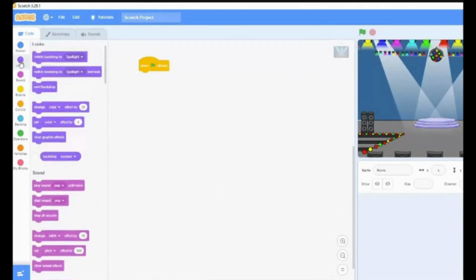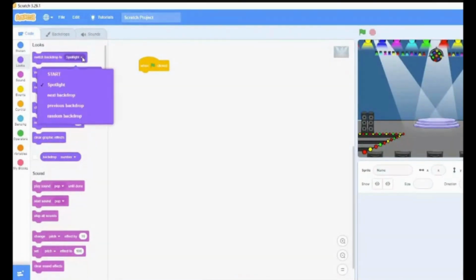Switch backdrop. As you can see, it says switch backdrop to spotlight, but not to spotlight. You click that arrow. Remember, we have start, we have spotlight, next backdrop. We switch the backdrop to start. Then you drag and drop.